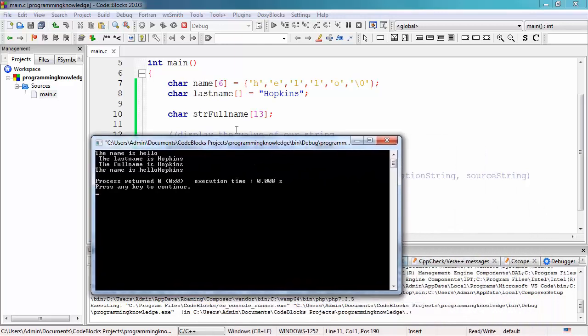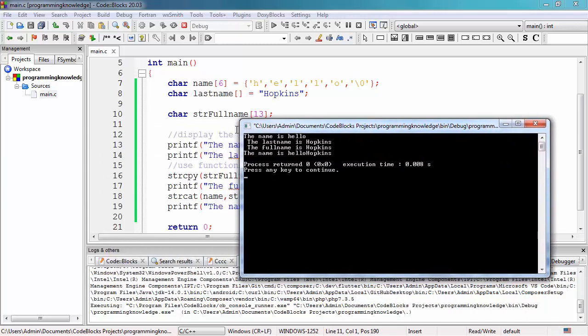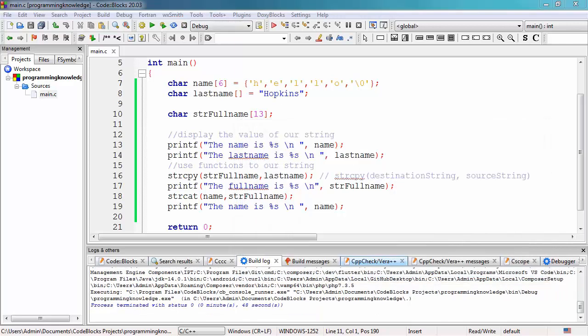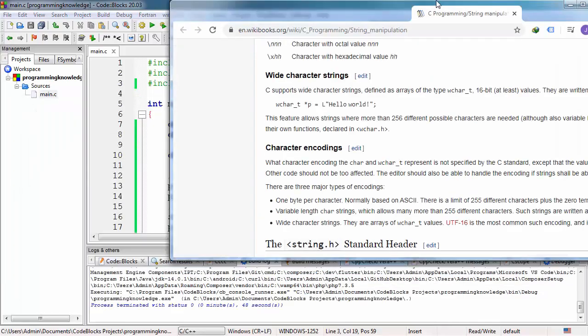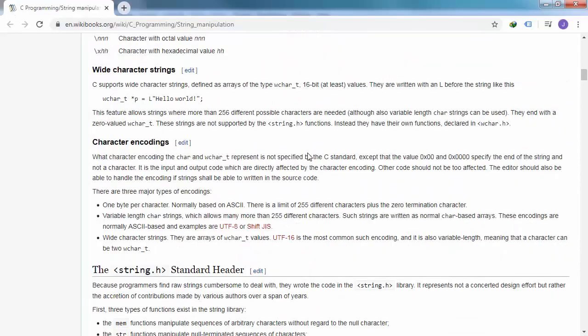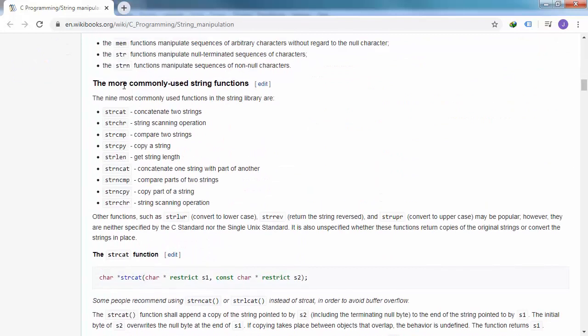So I think that's all there is to it for this tutorial. If you want to learn more about strings and all the functions, you could explore the documentation. If you want to know more about the different functions available in this string.h header file, you could visit this website, and then you could see here the commonly used string functions.